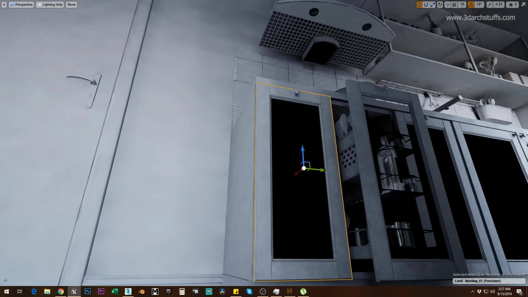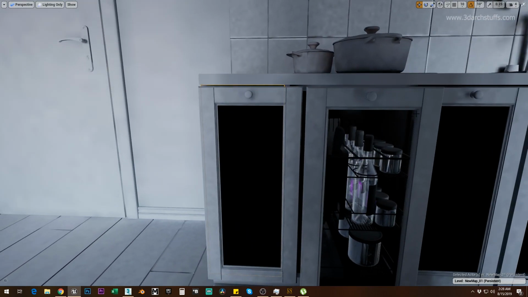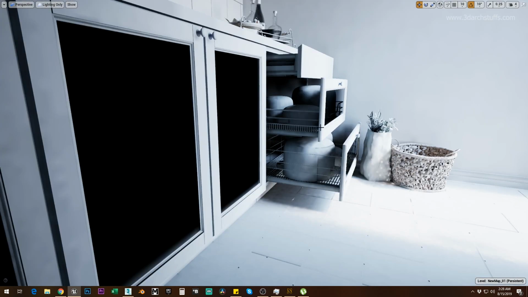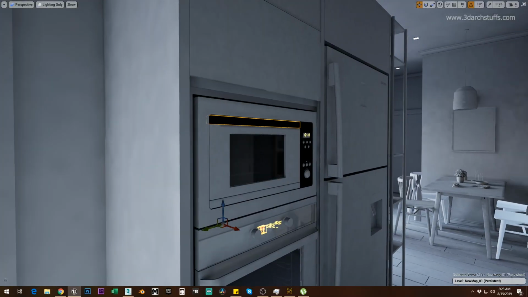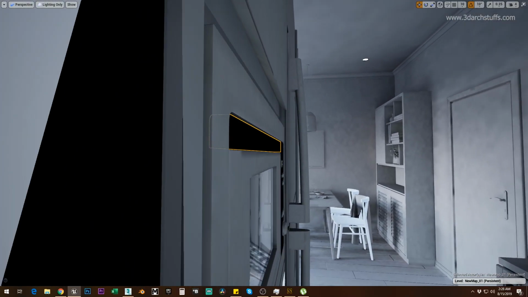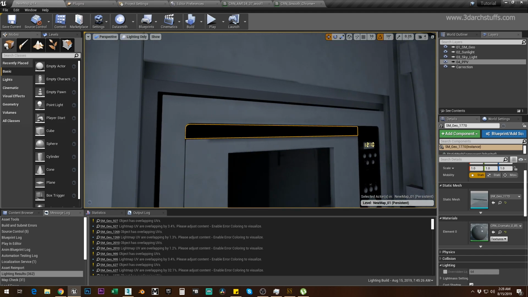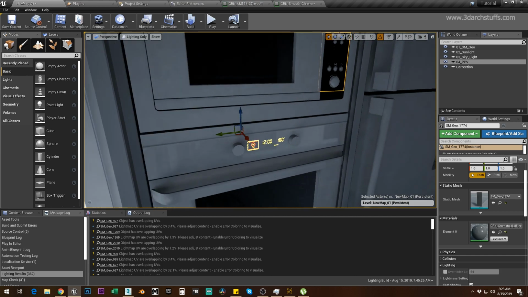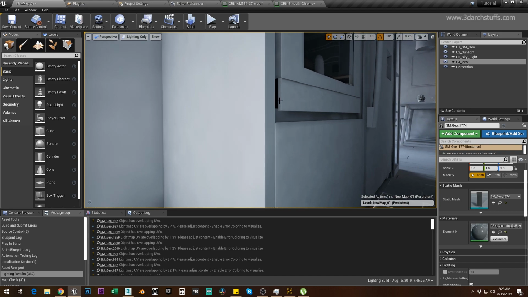So I think I have to flip the normals of these panels inside these panels also. Okay, and then again I think we have to switch the normals of this and this object and then this object, and I think rest is okay.